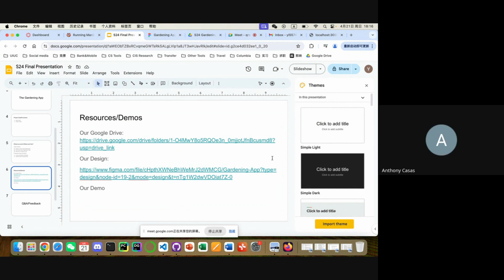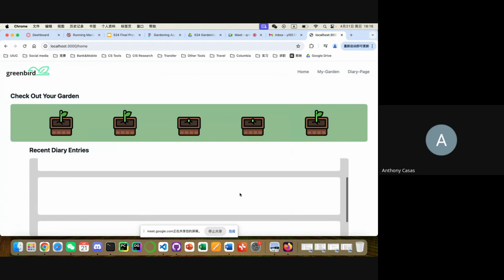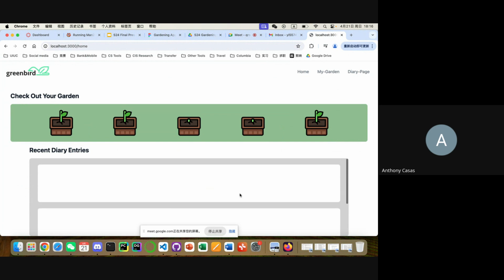Yeah, I don't have too much to add. I mainly worked on the homepage as part of the front end design, and I feel like we're working at a better pace now than at the beginning of the year while we were still learning how to use React. So I'm happy with our progress.